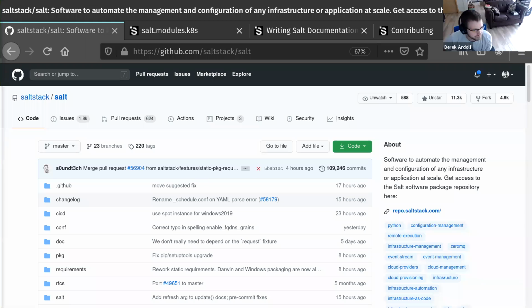So first up is, let me get that screen shared here. Cool. All right. So here I'm sitting at SALT's repository in GitHub.